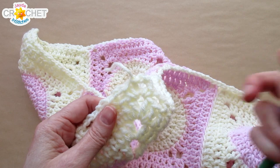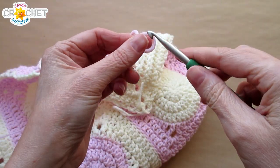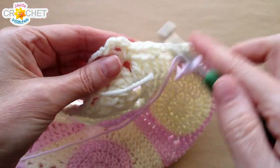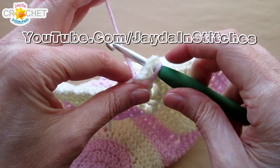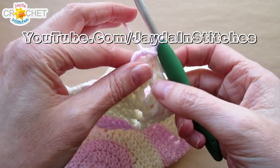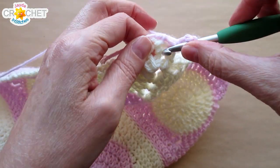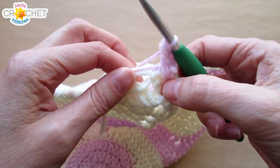space of the blanket. So grab your second color. We're going to make a slip knot. We're going to join with a slip stitch in that chain two corner space. And I think I might work over my short tails here. We're going to chain three. This counts as a double crochet. We're going to double crochet once more into that corner space.